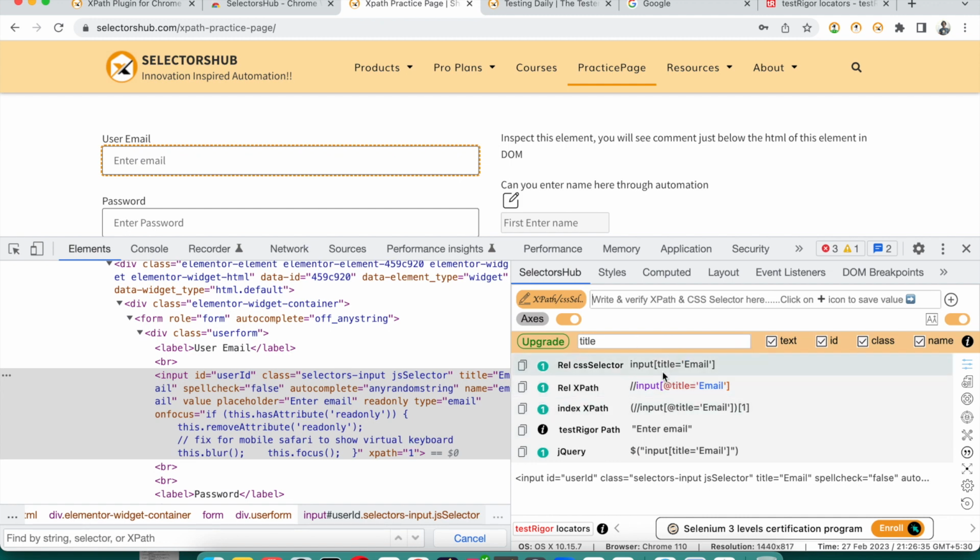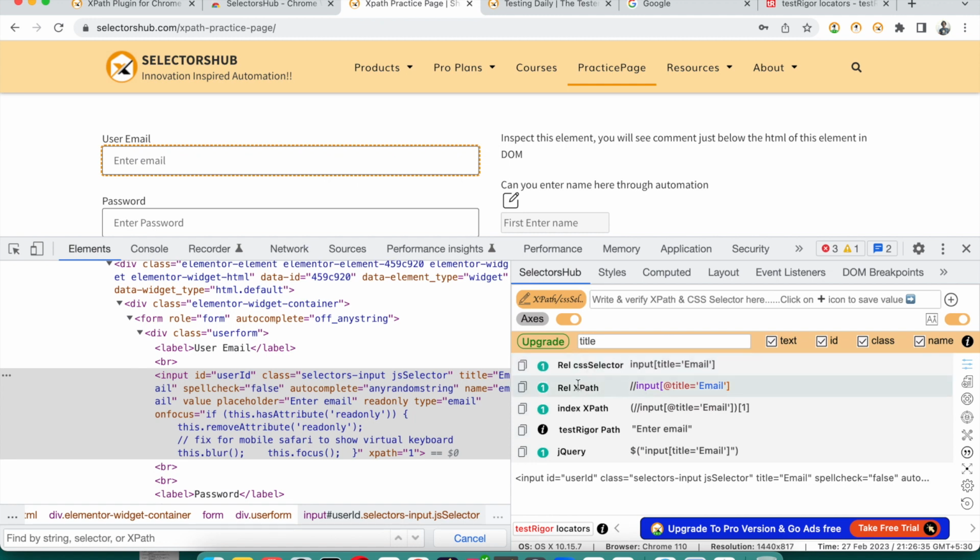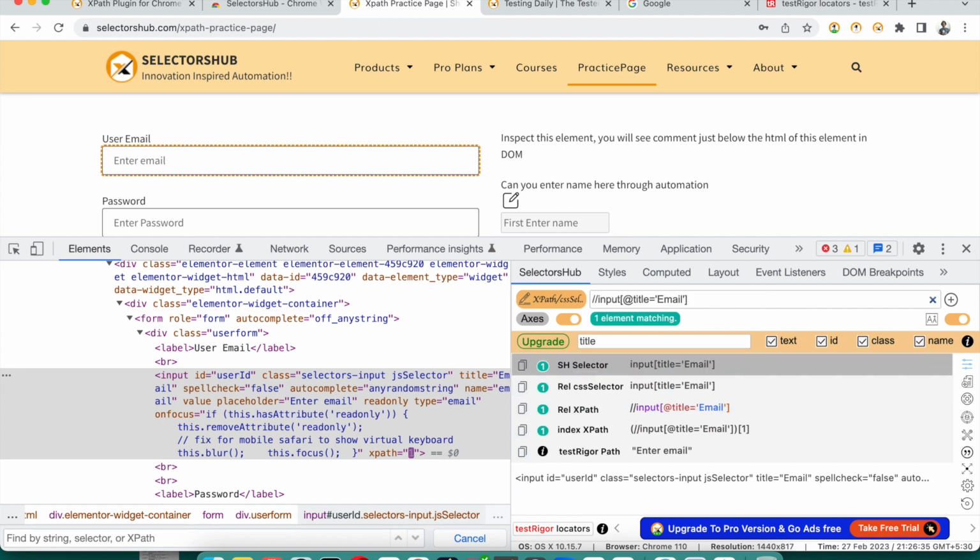Then here you see that it is generating XPath and CSS selector. Sorry, here it is generating XPath and all those things. But if you copy this, by the way, you can copy these values by clicking on this copy icon or anywhere here in the header. Like if you want to copy the CSS selector, you can click here and copy. You can copy this XPath by clicking here or here, anywhere you can. And to edit this value, just click on the value and it will copy and paste the value here, and you can verify this here.